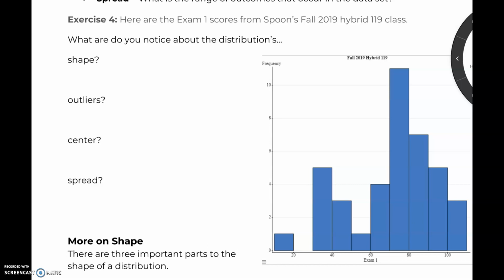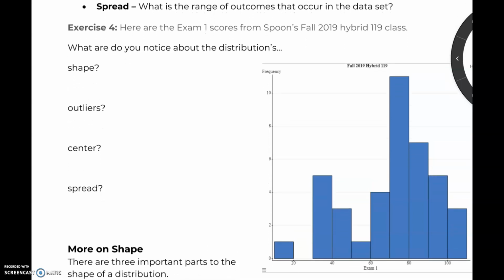So what's the shape over here? Well, it certainly doesn't look symmetric. It looks like the bulk of our values are actually between 70 and 80. So it definitely looks like that was the most frequent value. We would call that our center. So over here, our center is between 70 and 80. We can write it in interval notation from 70 up to values less than 80, because those are the numbers that are in that tallest bar.